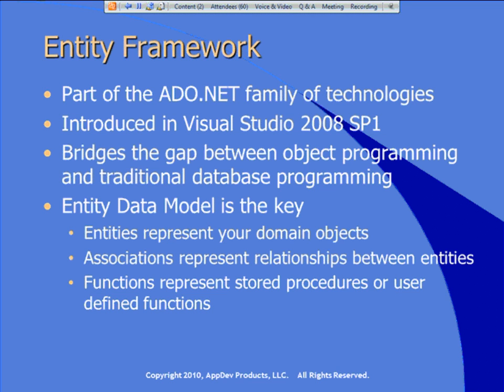So orders to order details is modeled as an association, and that's one of the main ways that LINQ to Entities, when you actually do querying, is able to handle the one-to-many relationships. And then stored procedures or user-defined functions are known as functions in the entity data model.